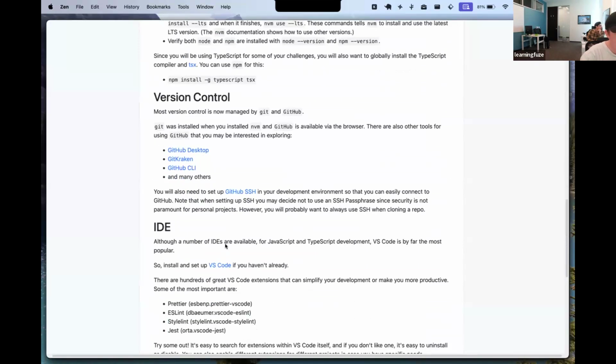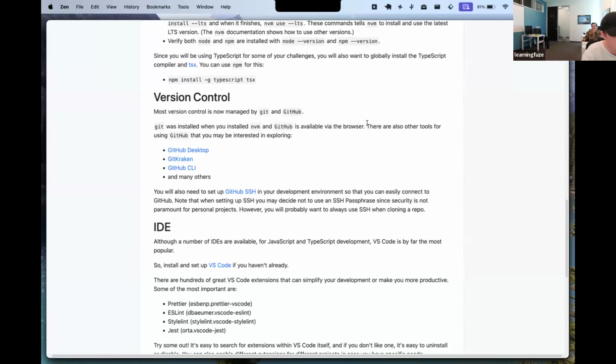Okay. Then the next thing we'll go over is going to be version control. Pretty much most developers will use Git as a way of managing it. Git doesn't always need to be associated with GitHub. There's lots of different Git providers. For instance, at my last job, we used GitLab. We didn't use GitHub, and now we use GitHub here at LearningFuze. But they all still use Git, which is why we had you do Git for every single exercise to get you used to it.